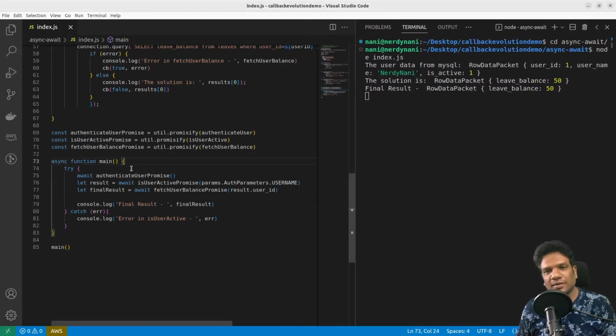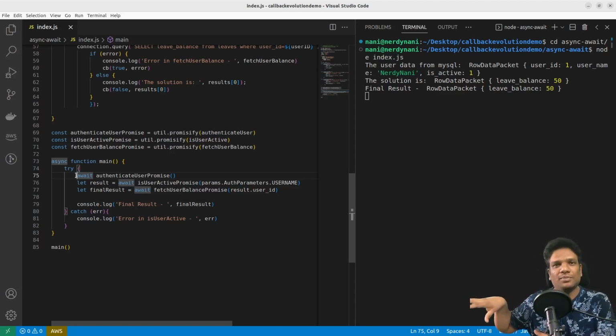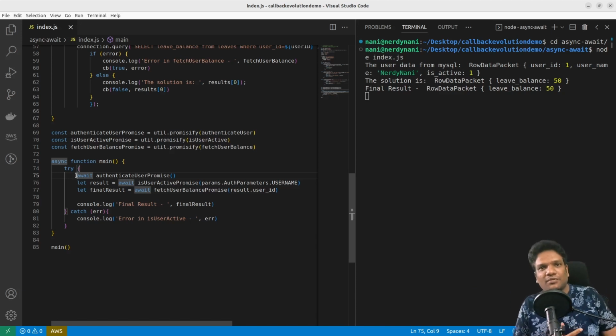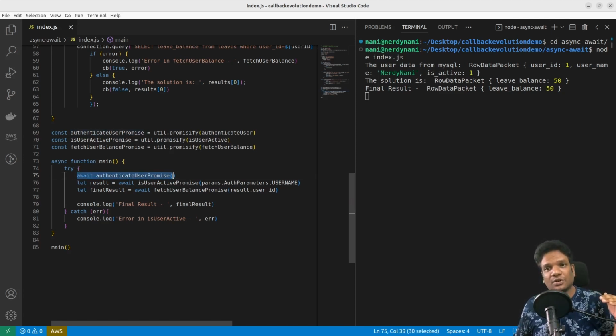Let's try to understand. Basically, the control will come here, and the moment it encounters this, technically it's not actually stopping, it's giving it to libuv, and then the main thread goes and waits for other connections. Let's not get into that detail, but to simply understand, the control actually waits here. It will not proceed further until this is executed. Once this is successful, or if any error is encountered, we are catching those errors here. It will go to the catch block directly, and once this is done, again the control will come to line number 76.